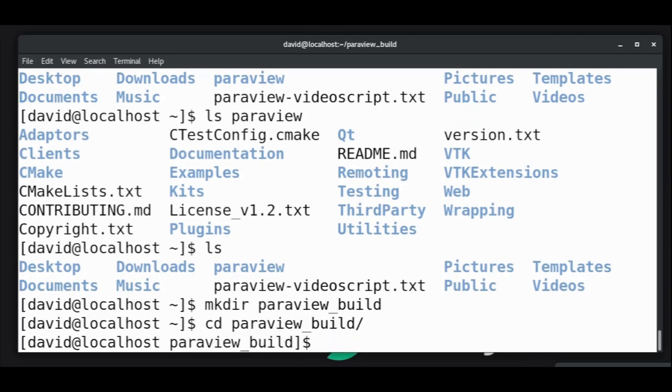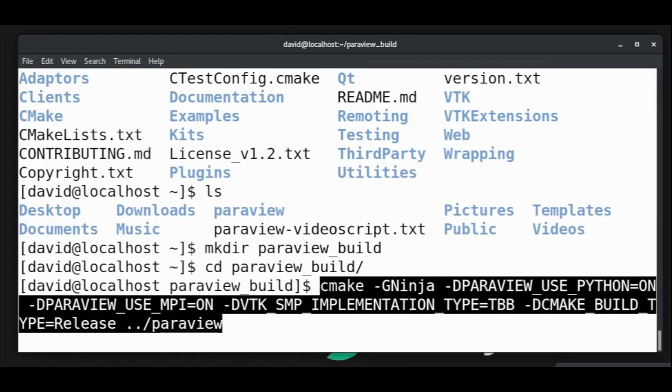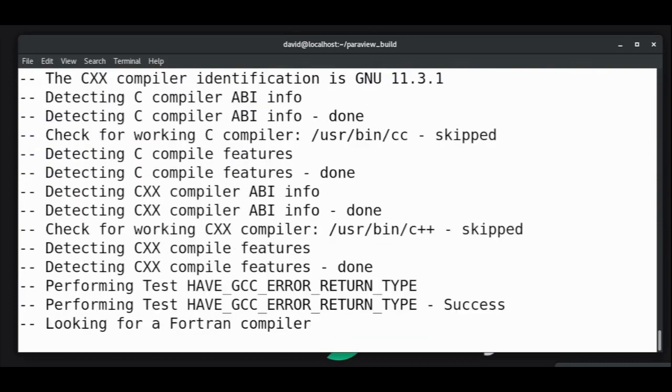Okay, now what we're going to do is basically build all of the programs and callable modules, etc., that are in that Paraview directory that we downloaded with the git command. We're basically running a makefile. They call it cmake, so it's a little bit different, I guess. We're going to run this command here, and this is going to build the foundation of what we need for the Paraview program. So I'll go ahead and hit enter, and this thing will start.